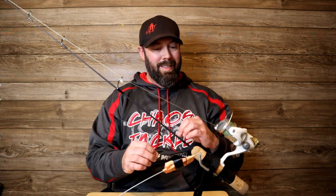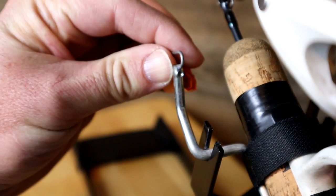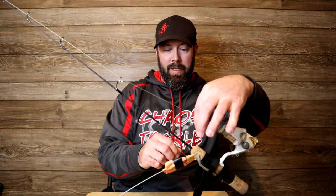When I'm fishing for crappies and you want something a little bit lighter, you can just barely catch the edge of that little metal piece that's on the rod with the flag. And again, I would set this up so that the line is running through it, but just for the sake of showing you, if you set it up that way, it doesn't take a lot for the flag to pop, and that's why I really like using this for crappies.